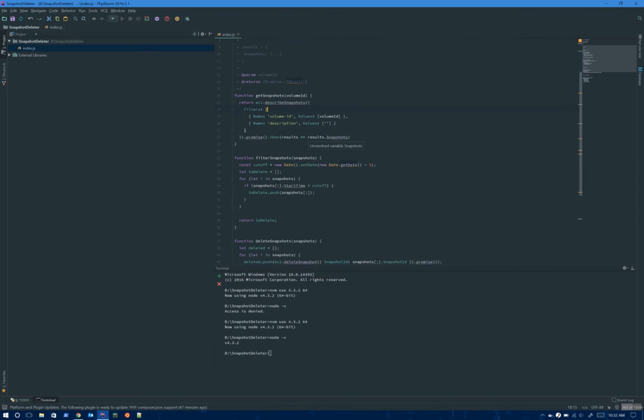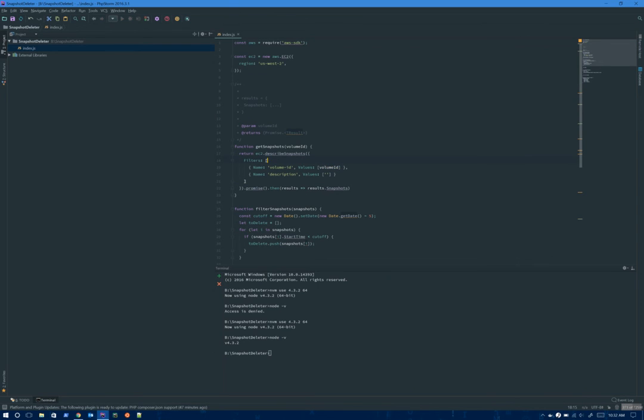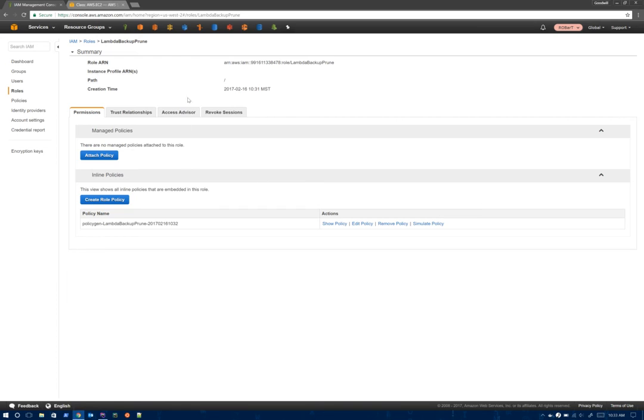So you notice here in our code, when we set up the Amazon API, we don't specify any access keys, any usernames or passwords or anything like that. We keep that out of our code entirely. When this runs, Amazon will look at the environment that we're running in, the Lambda environment, and it will look for any access keys that are in the environment variables, or it will look for any IAM roles that are attached to that Lambda function. So we're going to take this IAM role and attach it to our function.